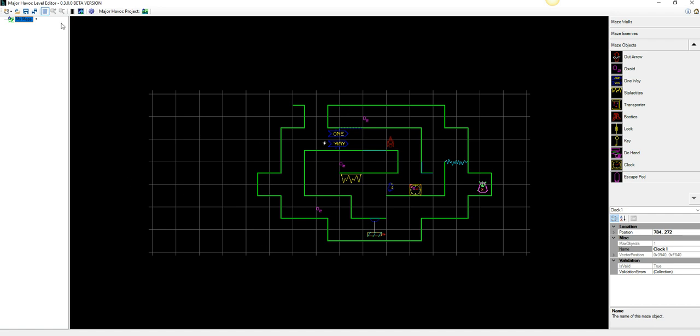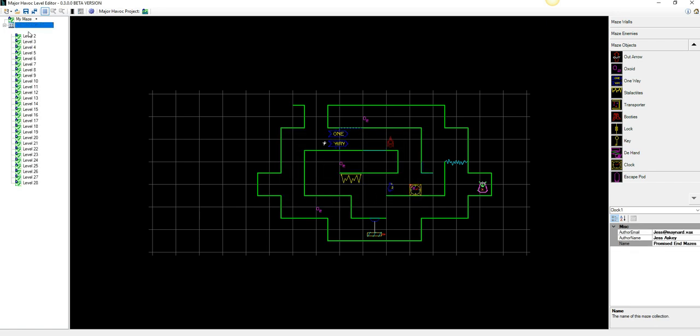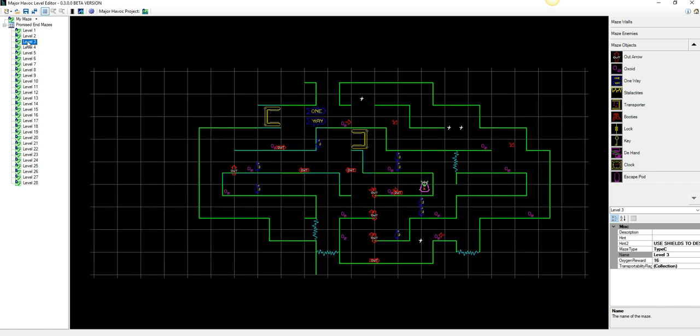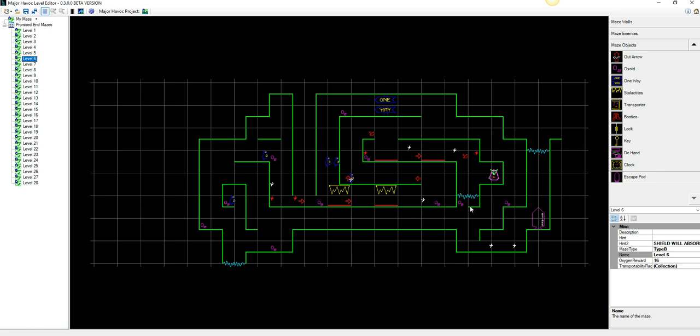I'm going to cover one thing here really quick. There's a button up here that you can click called Load Mazes from ROM. It's going to default to some resources that come with the program. You can just click OK. What that's going to do, which is actually pretty slick, is let you see all of the standard mazes from the production ROMs right now. So you can load these, tweak them as a starting point. It's a very good way to start. Learn about how the different motions are for the ion cannons and how things are set up.